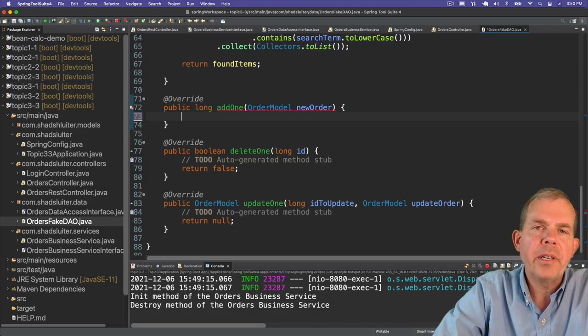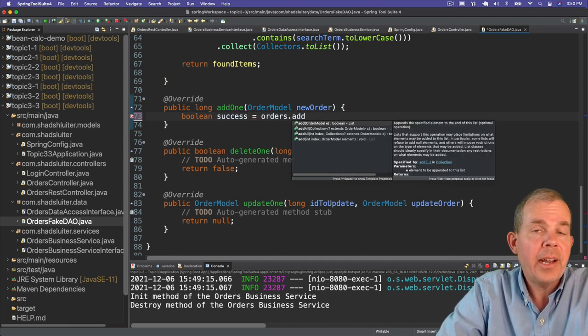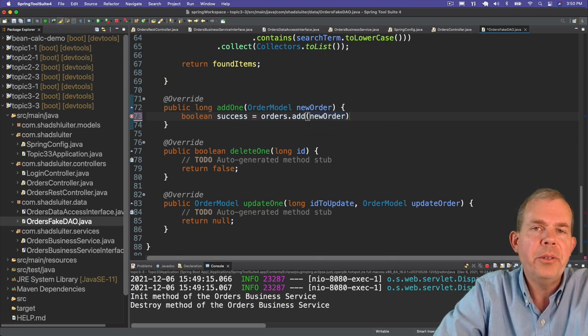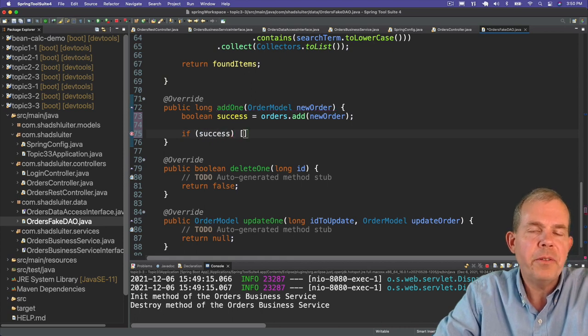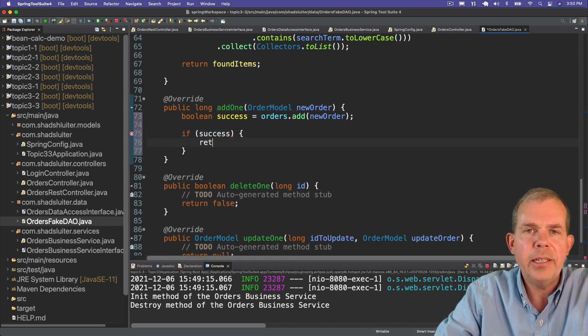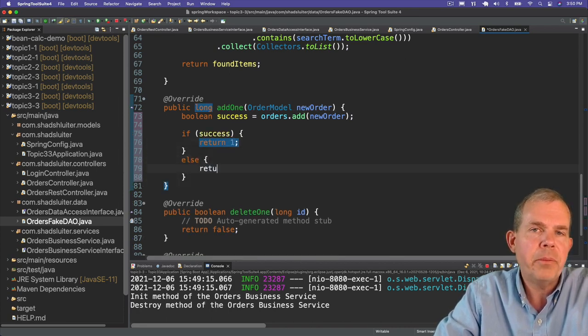Now the next function we're going to work on is add1. So add1 returns a number, a long. And so in this case, we're just going to have to call the function called orders.add and pass in the new parameter called new order. So very simple operation. So there's really no concept where I could see how this could fail. When you do a string add, it's just going to work. However, in a database, if you were to create an add function, there might be something misnamed, a SQL statement that's wrong. And so there is a possibility of that failing if it were trying to insert into a table. So we're going to return a 1 for success and a 0 for failure.